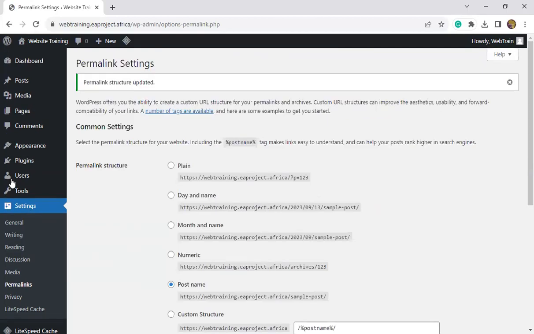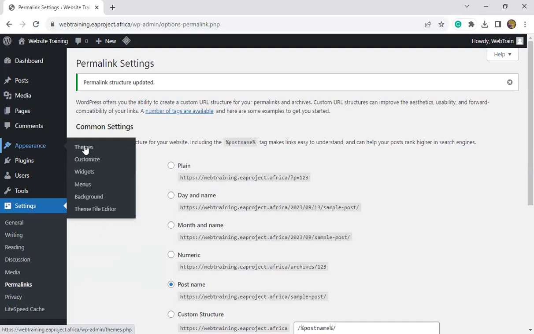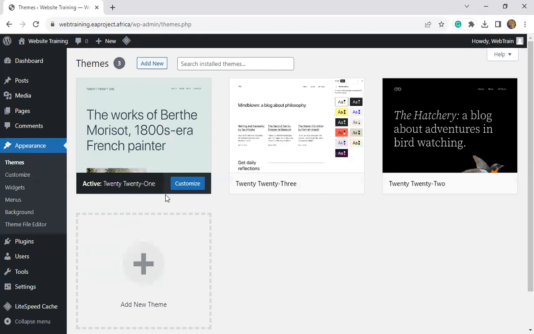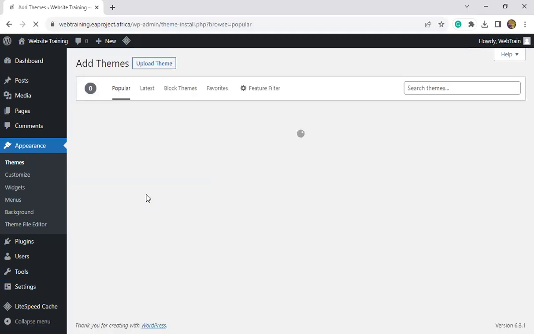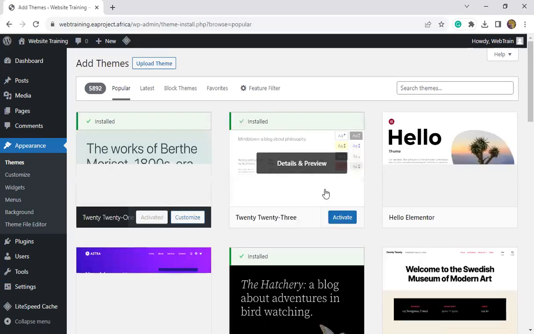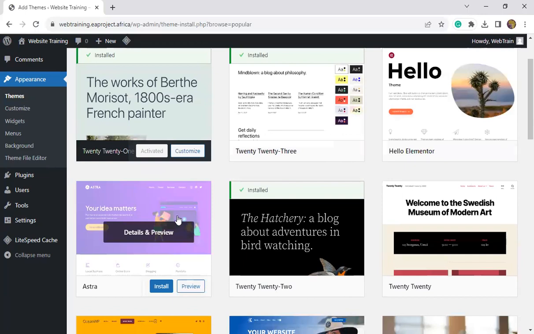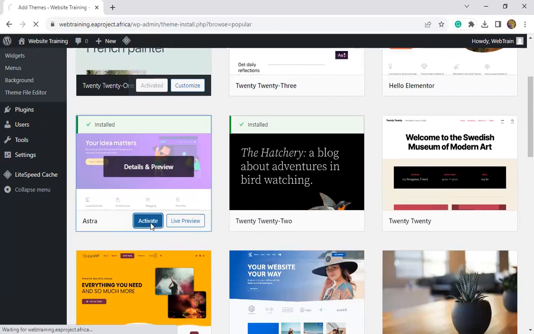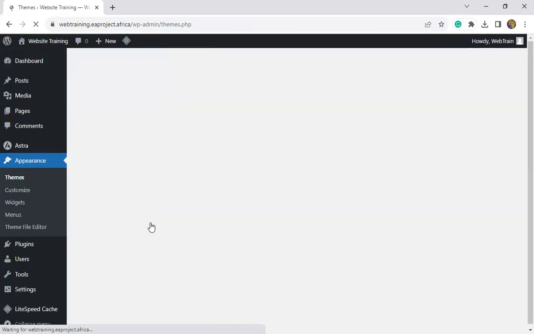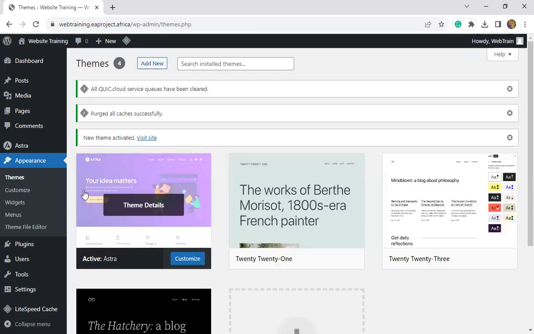So that's it. Then the next one, you go to your appearance. You click on themes. You want to choose the theme you'll be using as a guide. So when you come here, you see this, but the theme I want to use is not here. So you click on this plus, and it's going to bring more themes. There are of course hundreds of them, but the one we want to use is Astra. So you install, you wait and let it install, then you activate it. There are two steps. Anytime you install, you activate. Don't forget. So we have a theme installed.